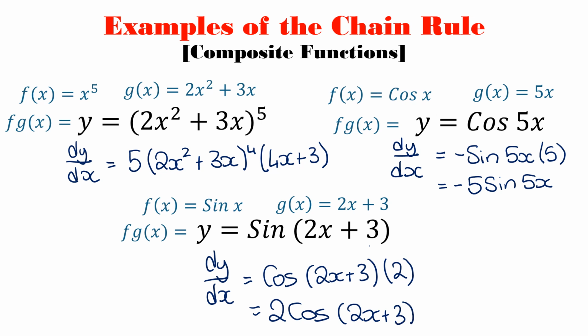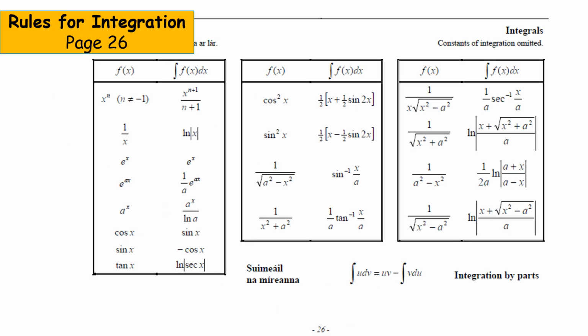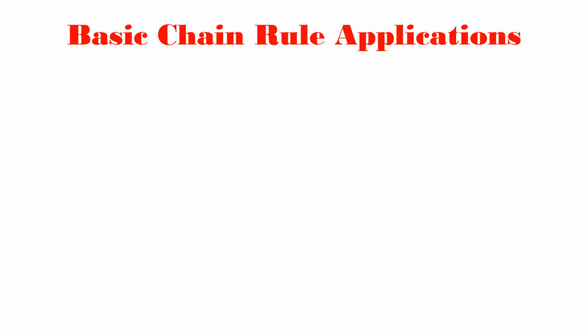So what we want to look at is using this idea to work backwards. When we're integrating, if we had something that the chain rule was used to get the derivative of, can we basically use the chain rule in reverse? So here's page 26. These are our rules for integration. Like I said, the whole page is going to be used. Our focus now is to try and understand, can we apply some of our basic rules, and can we apply some basic chain rules in reverse?